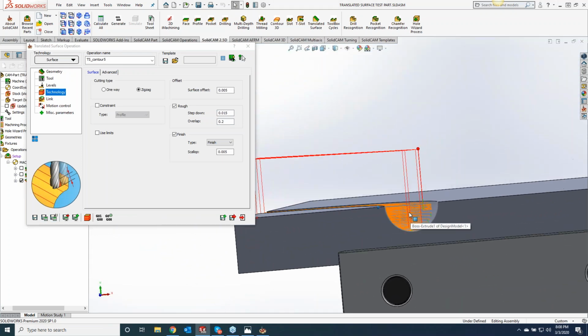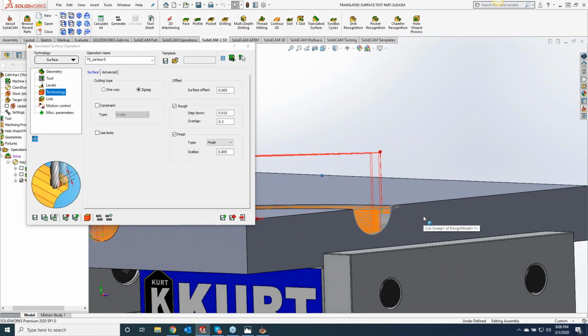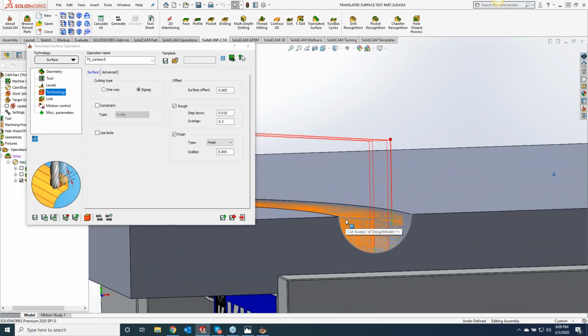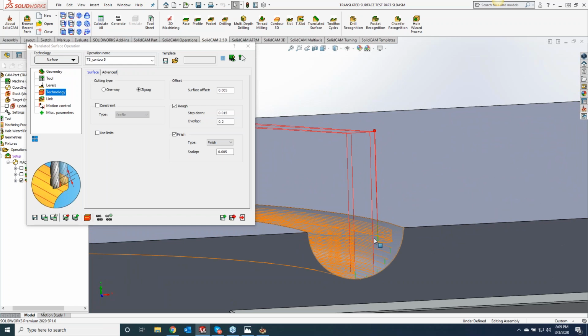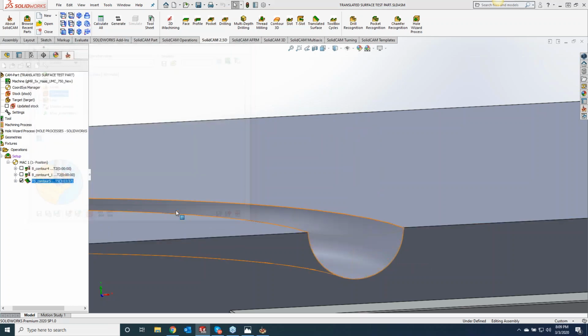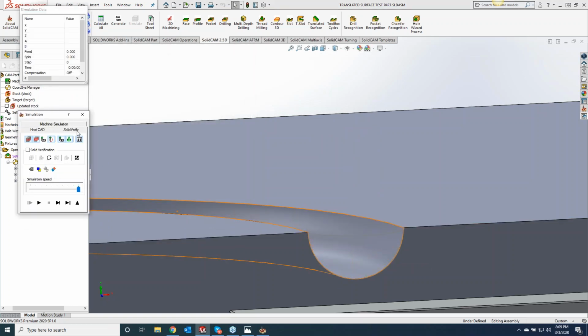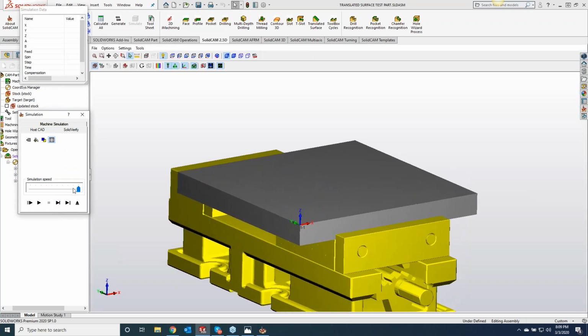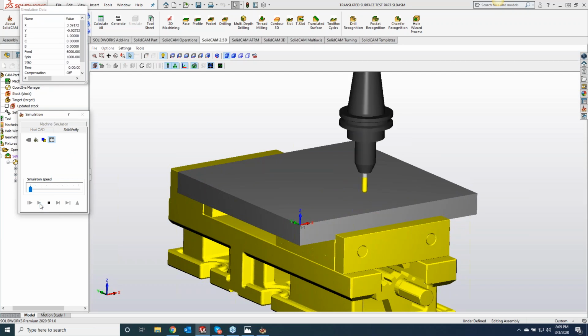Now, I'd like to get a good side view for you guys, but since we're on a curve, it's not going to show it. You can see the multiple roughing strategies that are going into there, as well as the finishing strategy right here. Let's take a peek and see what that looks like when we do a solid verify. And I'll slow this down.